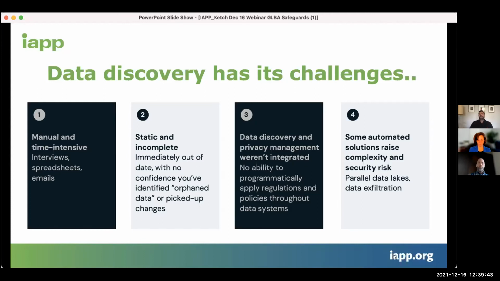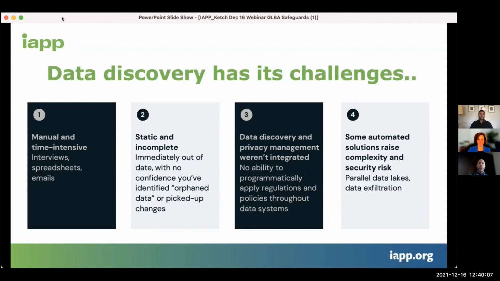You've collected data. There's a retention period associated with that under some privacy laws. That needs to be dealt with at a pretty granular level because some data needs to be retained for different time periods and whatnot. So for us, data discovery becomes this really big piece of complying with privacy legislation, and it's had its challenges.